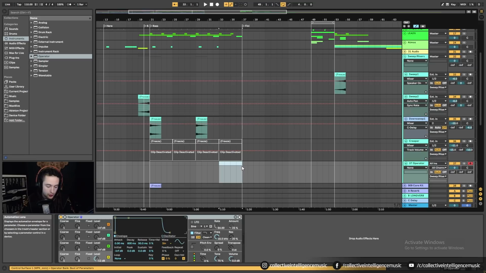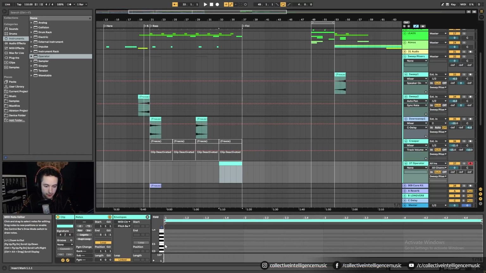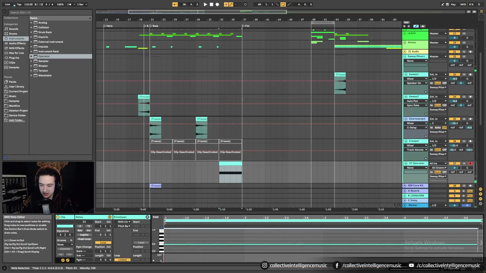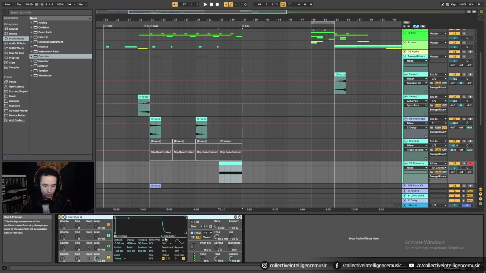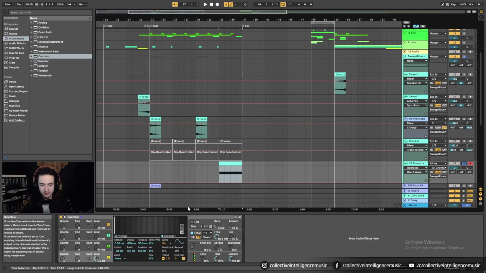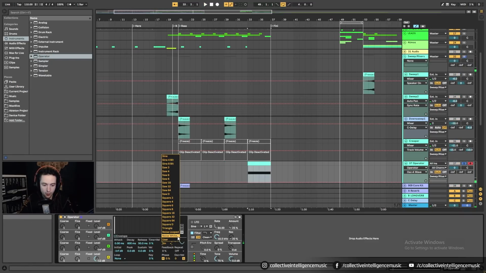So we'll go Control-Shift-M to drop in a MIDI clip. We can draw a note in. It doesn't need to be on any particular note because we're going to use white noise. And the way we're going to do that is going to come into the wave for the first oscillator, and we can change that from being a sine, which sounds like this, to being white noise, which sounds like this. Watch your ear balls.